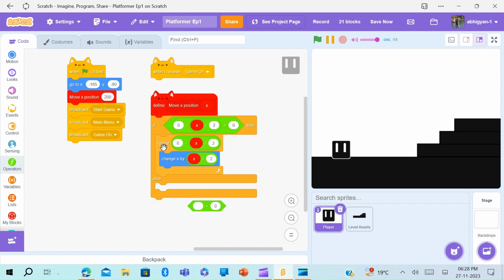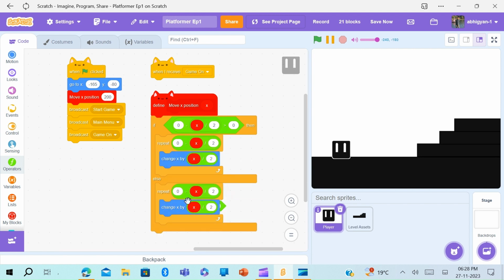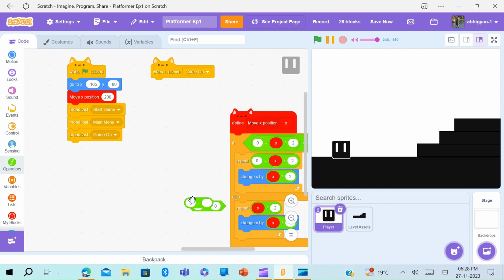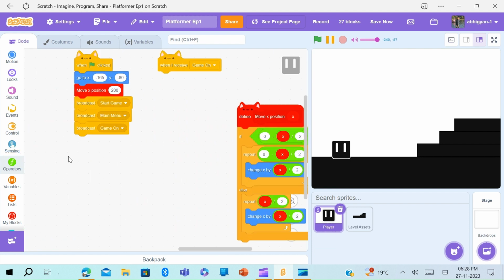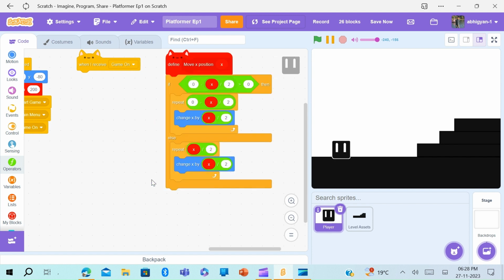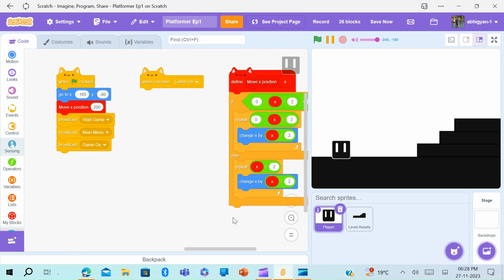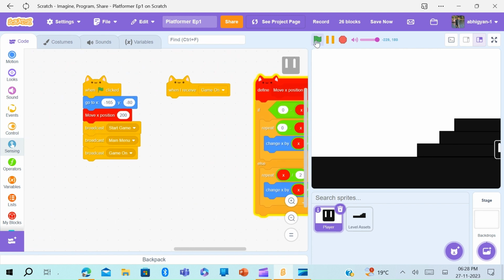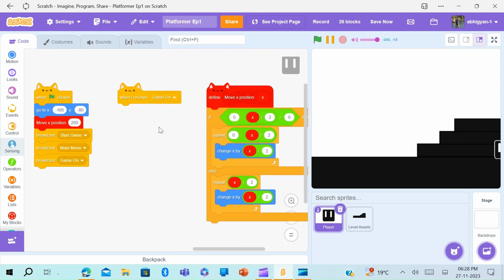Or else duplicate the repeat block and remove the 0 minus. That's it. Here are our two useless blocks. Get rid of the 0 minus and clean things up. So now I think this should work. Will it work? Now let's see. Yes, it did. But what's the problem here?